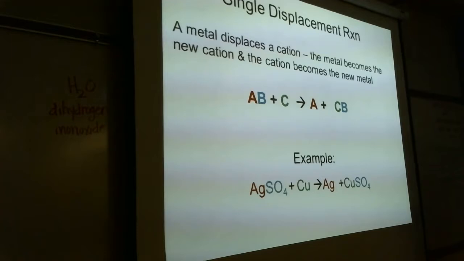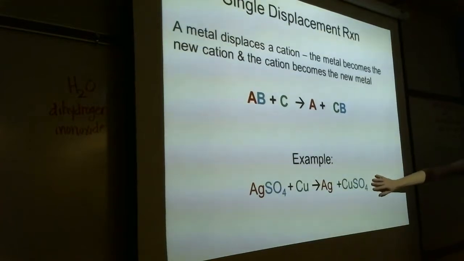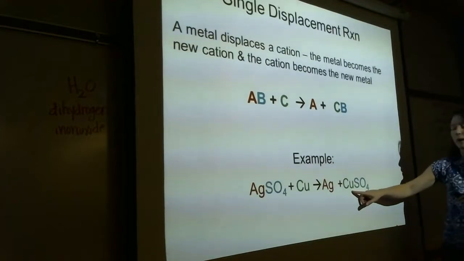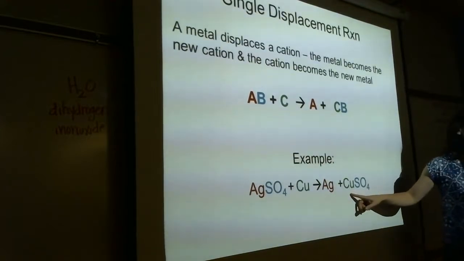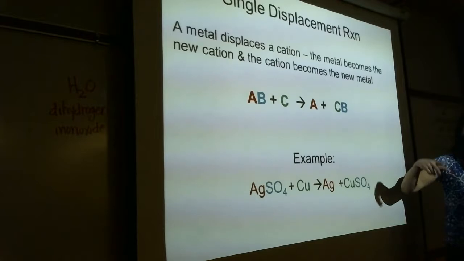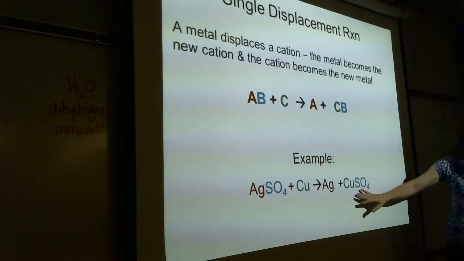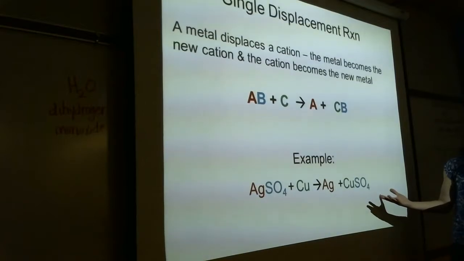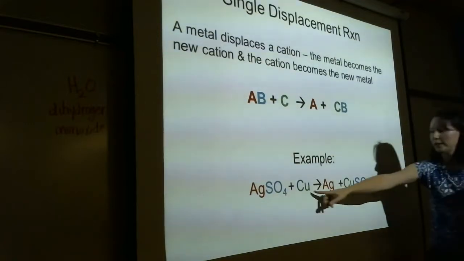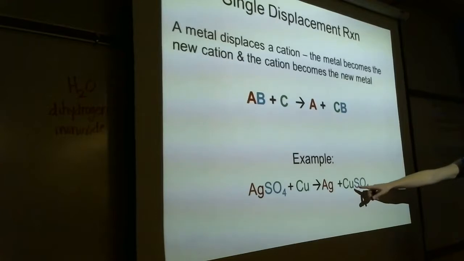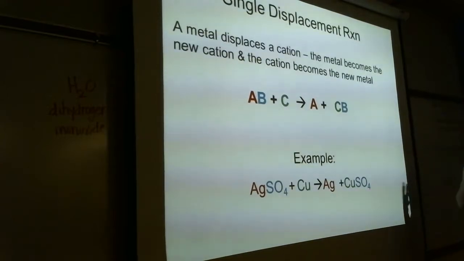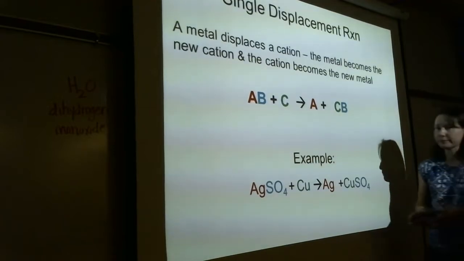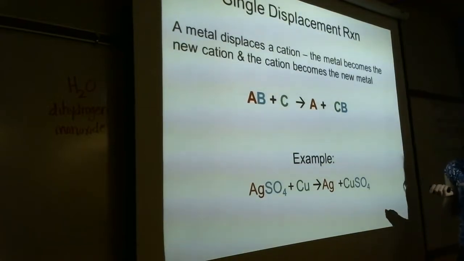Now, if we're going to do this experiment in the lab, actually, we're going to do this in the lab. Excuse me. And you'll see by the color which version of copper you're dealing with. Copper 1's green, copper 2's blue. So you'll tell by color which copper you've got. If I was giving you something like this on an exam where I'm giving you a transition metal and then you're turning it into an ion, I'd either tell you the ion has a charge of whatever, or I'd accept both. Okay. Does everyone understand single displacement?